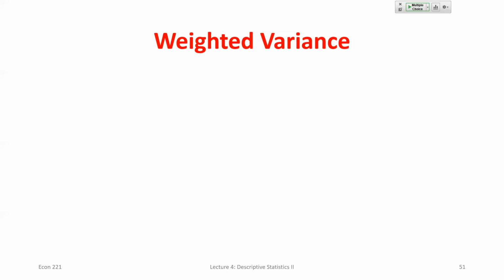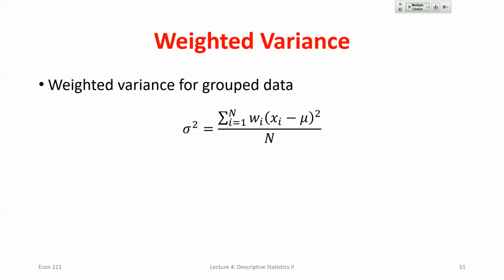So instead of them influencing that variance the exact same amount, each group should influence the variance by whatever proportion of the overall data they are, right? So we're going to have a formula that looks very similar to what we were doing with the variance before, but now notice every deviation squared is for group data. Each deviation from the mean represents a different number of individuals or a different amount invested, so I'm going to have to multiply that deviation by that group's weight.